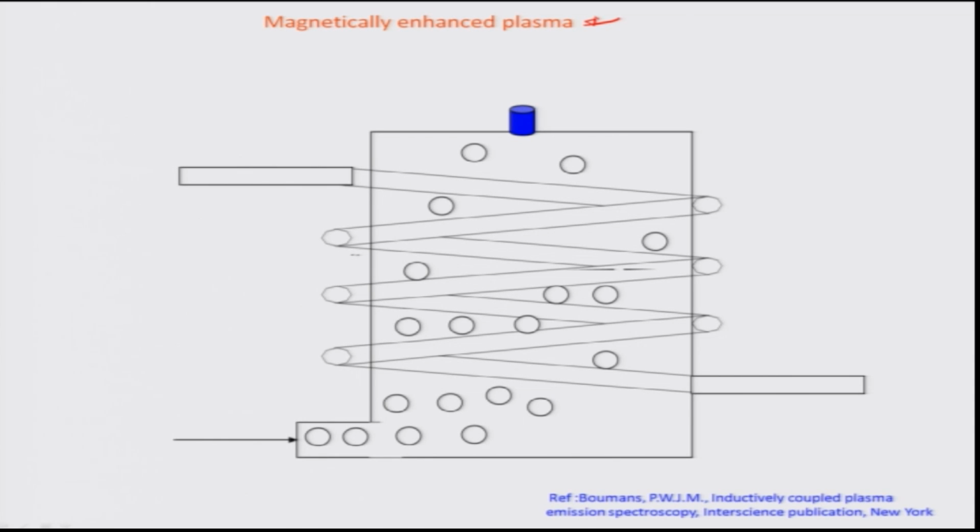Supposing there is a chamber here, as you can see, and there is an evacuation process and also a gas release where a diatomic gas is flown into the chamber, and supposing there is an RF coil surrounding this particular chamber, at first what we do is create some kind of spark to generate the plasma process.